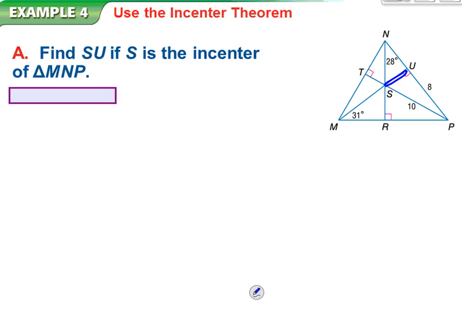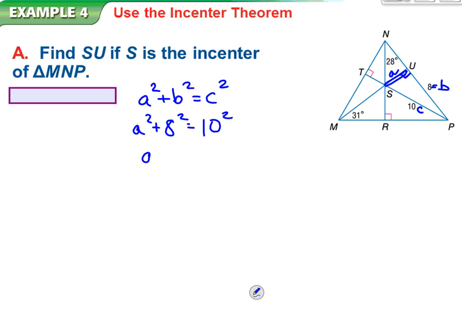And so we have a right angle right here. We know this is 8. We know this is 10. And so we'll call this side little a. And we're going to use the Pythagorean theorem to find that. And so by the Pythagorean theorem, a squared plus b squared equals c squared. Since the right angle is here at angle SUP, then we know side c is the 10, and we'll call the 8 the b. And so we can say a squared plus 8 squared equals 10 squared.